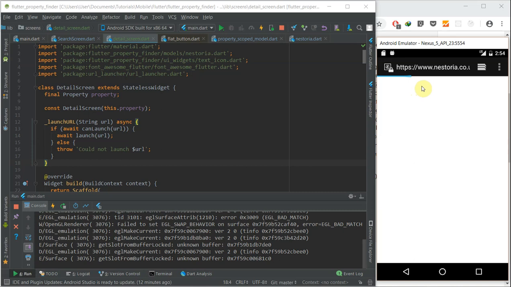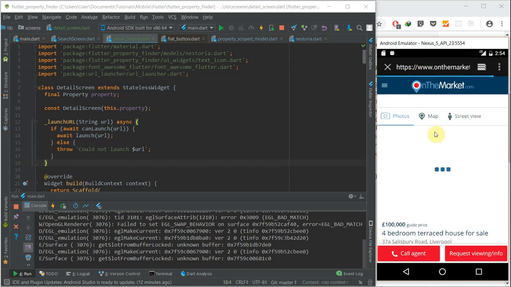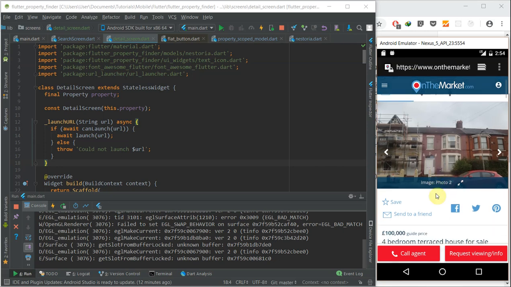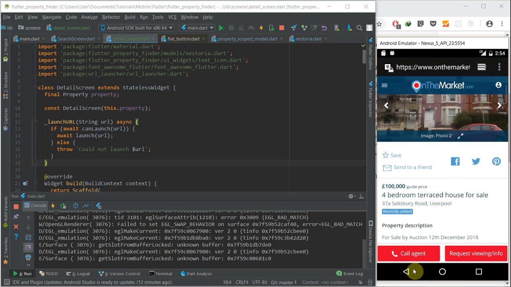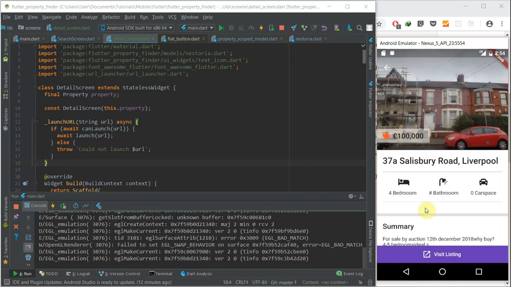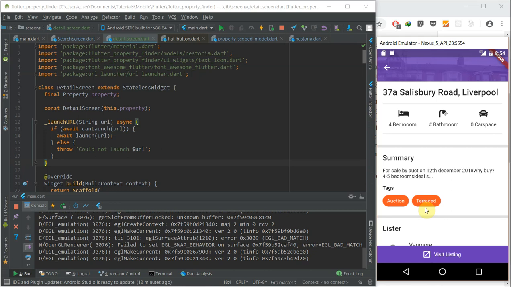So this is it. You can see the listing over here, the complete detail of the listing. One more thing I want to do would be, for instance, if we pass in an invalid listing, what should happen?